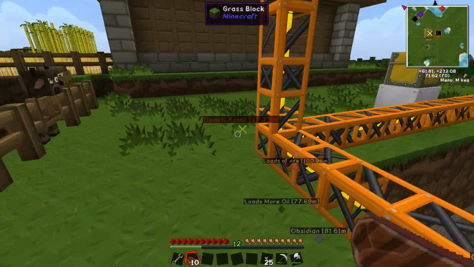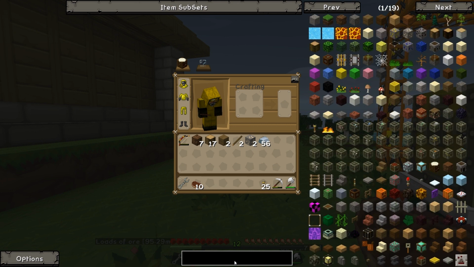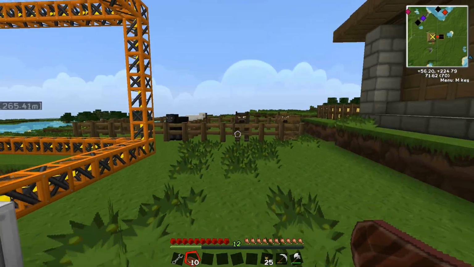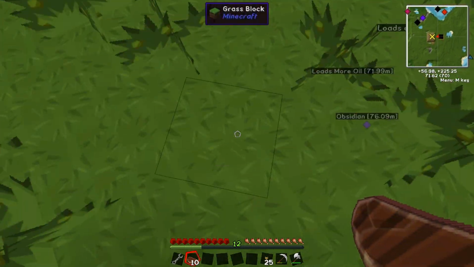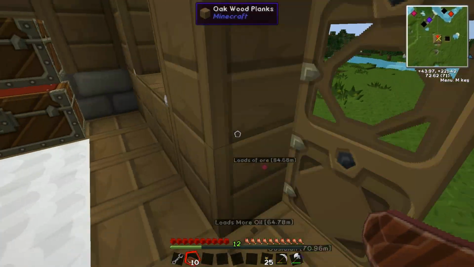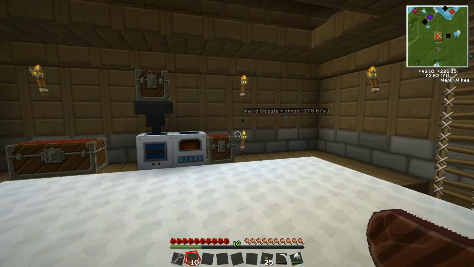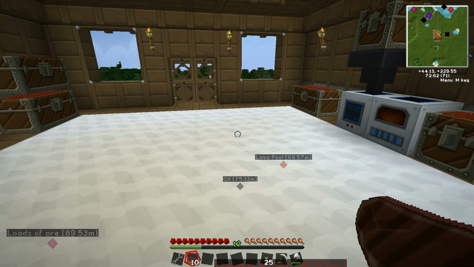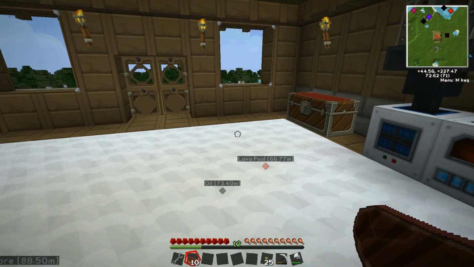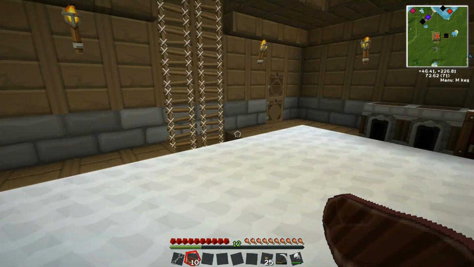But before we get onto that, I'm going to make myself an induction furnace from Thermal Expansion, this thing here, because in order to get power over to these guys, into the breeders and stuff, we're going to need more of these hardened energy conduits. I think we've only got two left in our chest, if I'm not mistaken. Yeah, we've got two left, so we're going to have to get some more invar so we can make some hardened energy conduits. The easiest way to make invar really is to put iron and ferrous ingots into an induction smelter.